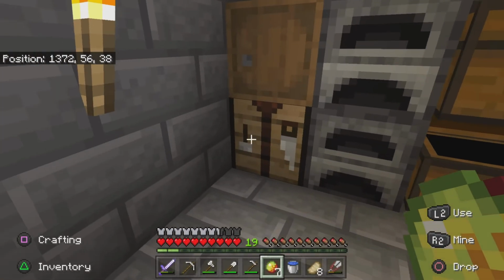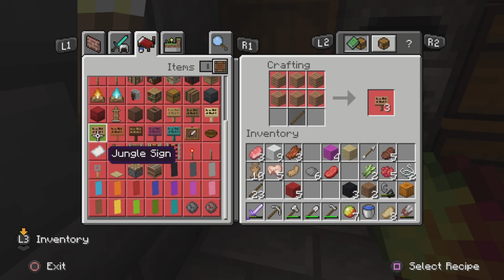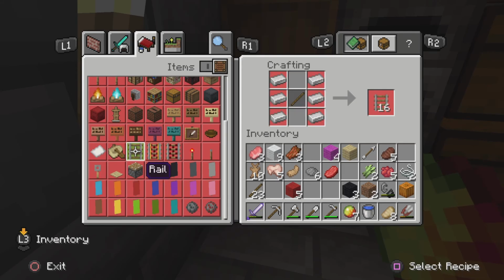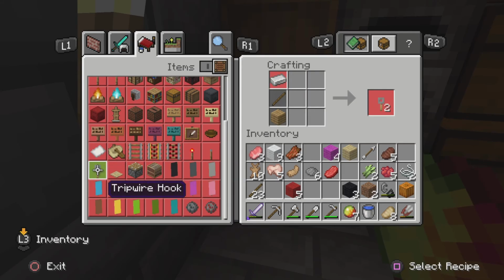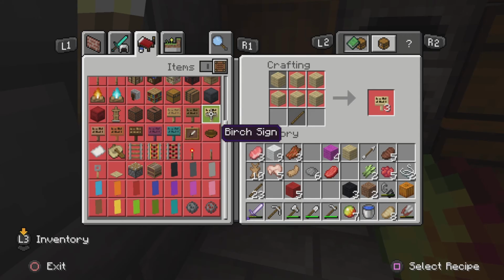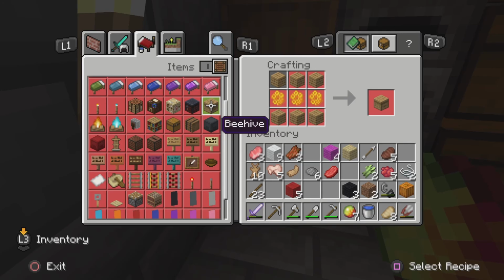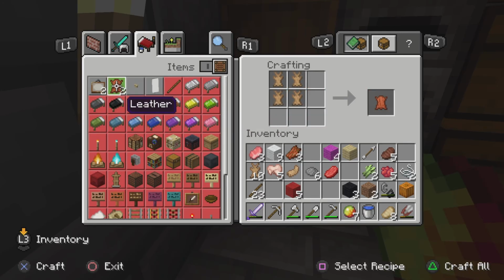Let's grab magma cream and let's look. They don't do that. Let's see. What's it going to do with banners? Maybe it's a type of thingy? Yeah, like a note block. And we have a jukebox. Yeah, it makes no sense.